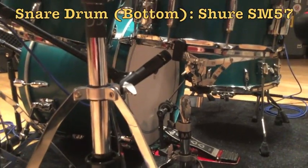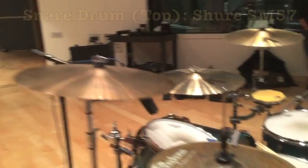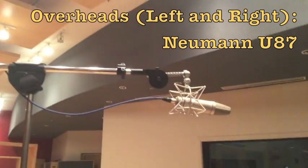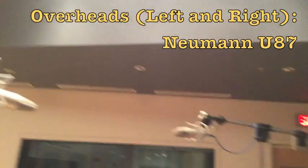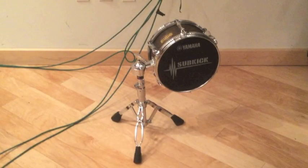Next, I'll use a Shure SM57 on both the top and the bottom of the snare, and two Neumann U87 microphones for the overheads. For the rack and floor tom, I'm using a Sennheiser MD421. As an alternative to making a custom sub kick, you can use a sub kick like this one made by Yamaha.